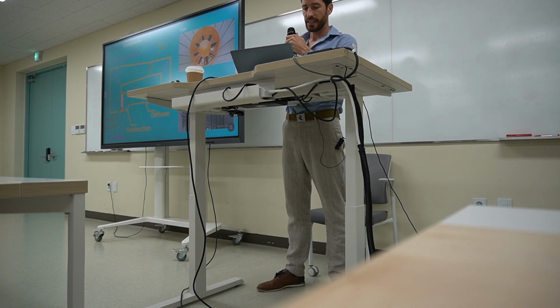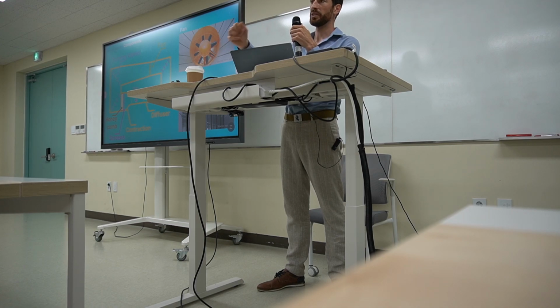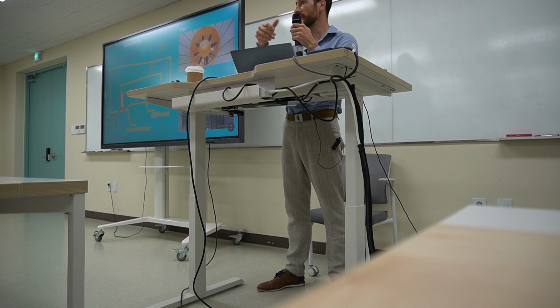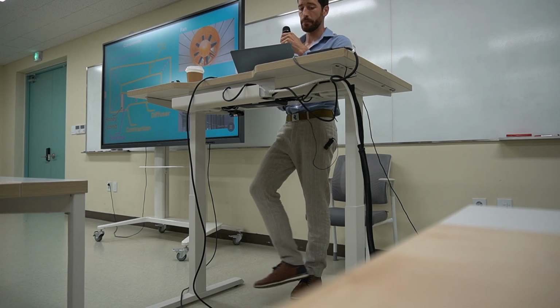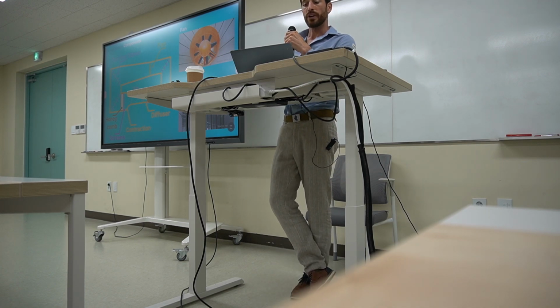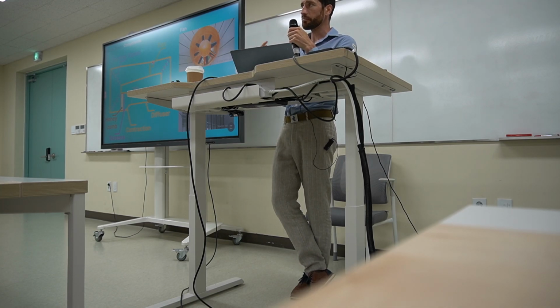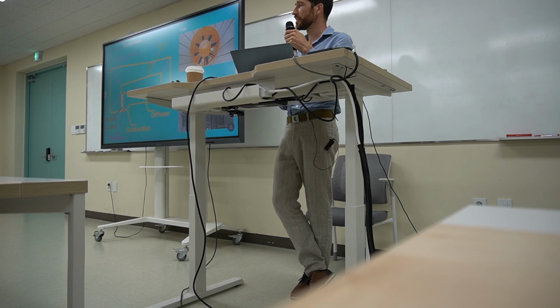So what we see is that we have a test section. This is the part where you put your airplane or your car to test everything. So there you'll have like a force balance to measure the forces, your laser system if you have one, your moving floor, and so on. Somewhere else in this loop you need a fan, something to drive the flow. And the fan will create a lot of turbulence, will create a lot of problems with the flow.